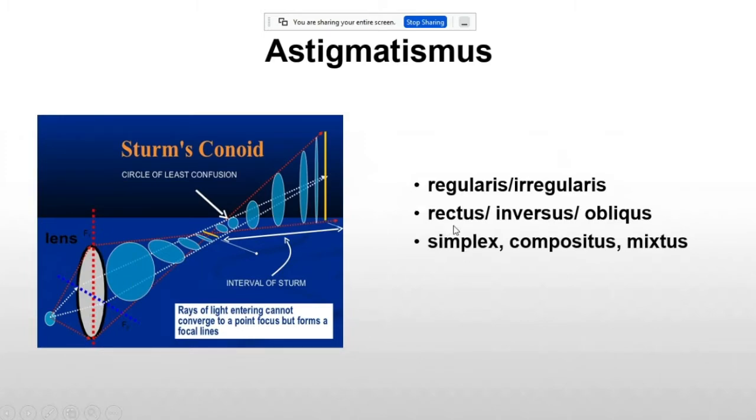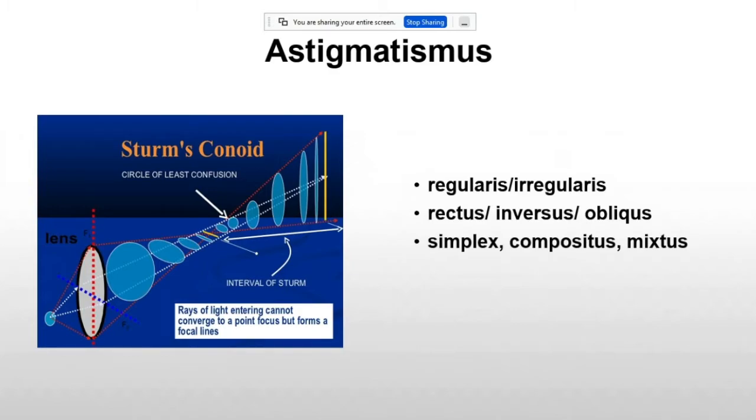So we have astigmatismus rectus when the vertical meridian refracts more than the horizontal, like here, or vice versa, when the horizontal meridian refracts more, we have astigmatismus inversus. The two main meridians are always perpendicular to each other, but they cannot be exactly 180 and 90 degrees. They can be oblique. For example, at 30 and 120, or at 45 and 135, always perpendicular to each other, but they can be oblique.